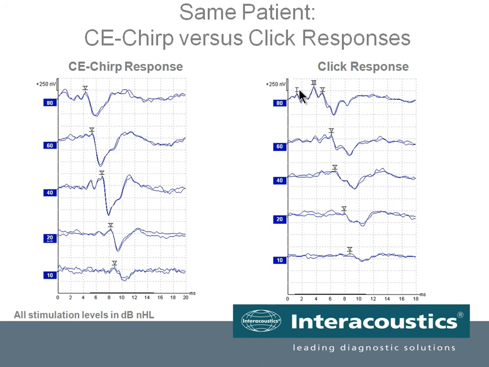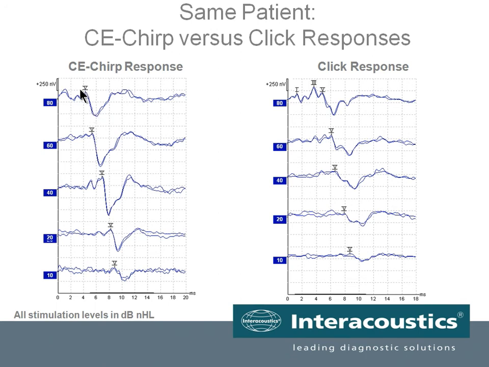We can also see that the click waveform looks more like we're used to from when looking at clicks. We have clearly identified 1, 3, and 5 here, where they look a little bit different when using the chirp, because the chirp, as we have discussed, is a little bit different in the time domain.